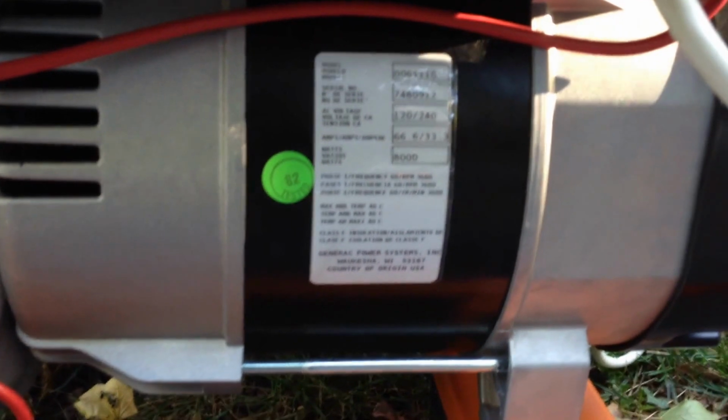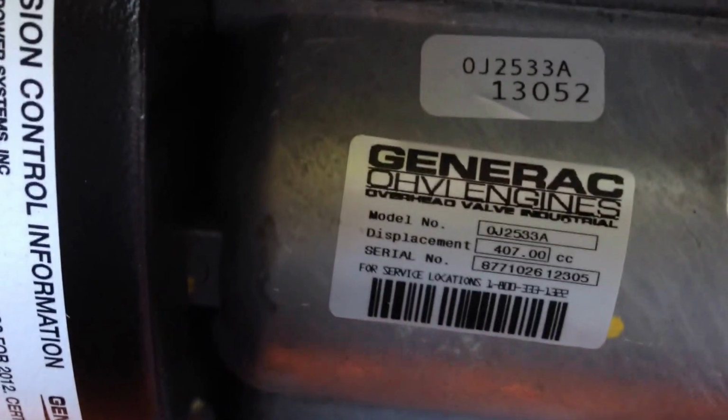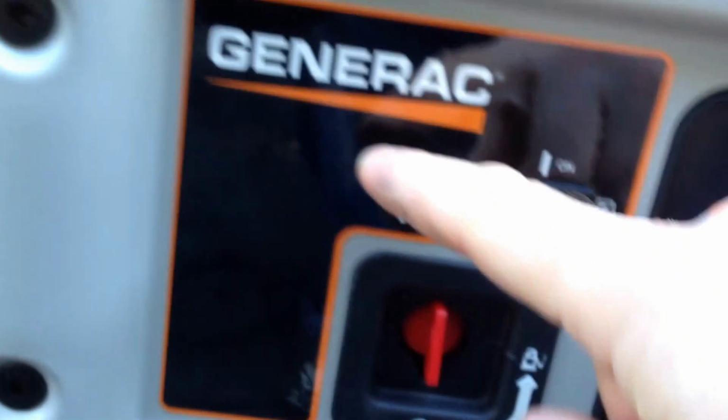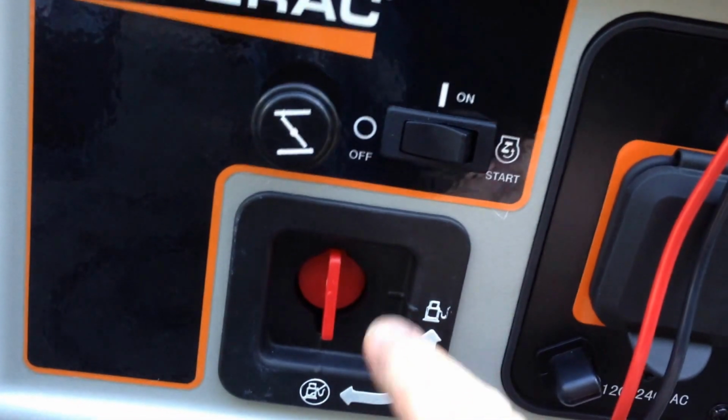Give you a view of that. And around the front, you can see here's the alternator. Here's the engine. 407 cc's. That's pretty big. And looking at the front, here's the choke. Here is the on and off. The fuel, it's in the off position, gasoline is off.